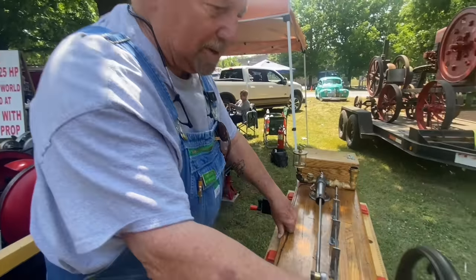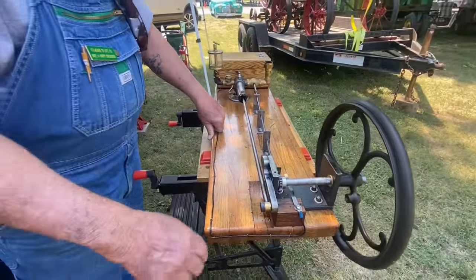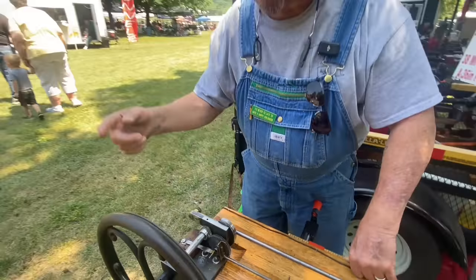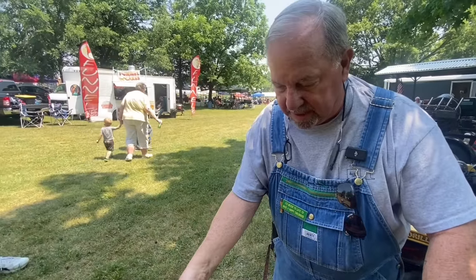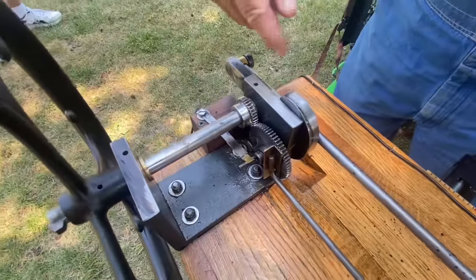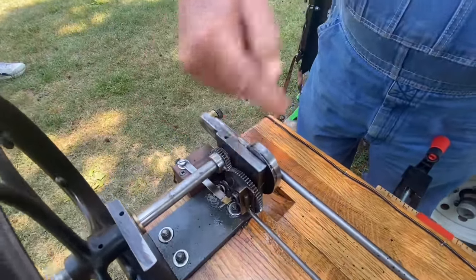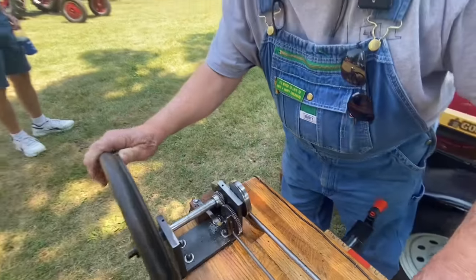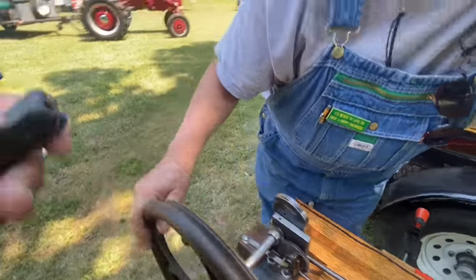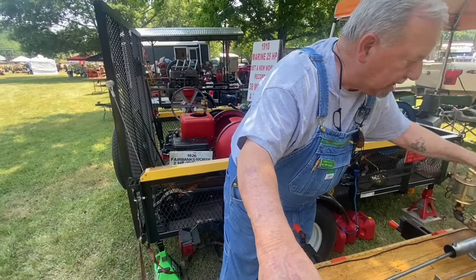This is off a Singer sewing machine. The treadle wheel down on the foot, that's where the round belt went that went up to the head of the sewing machine. This is just plain steel right here. Did you build these parts? I built all these with the exception of the gears. And I built the gears, and there's a cam down in there. See if we can get it up there. Let me see if I turned it off. No. That thing will light you up if you get in between it.